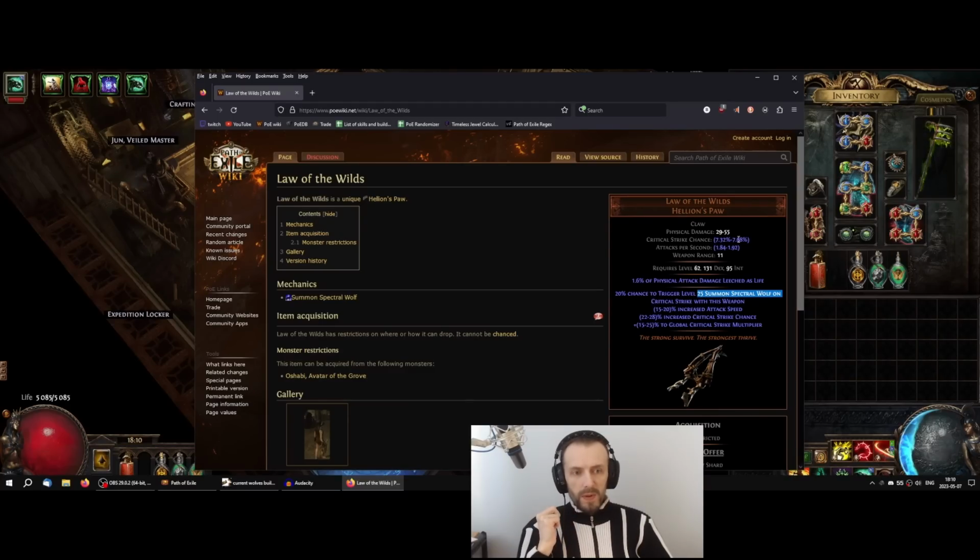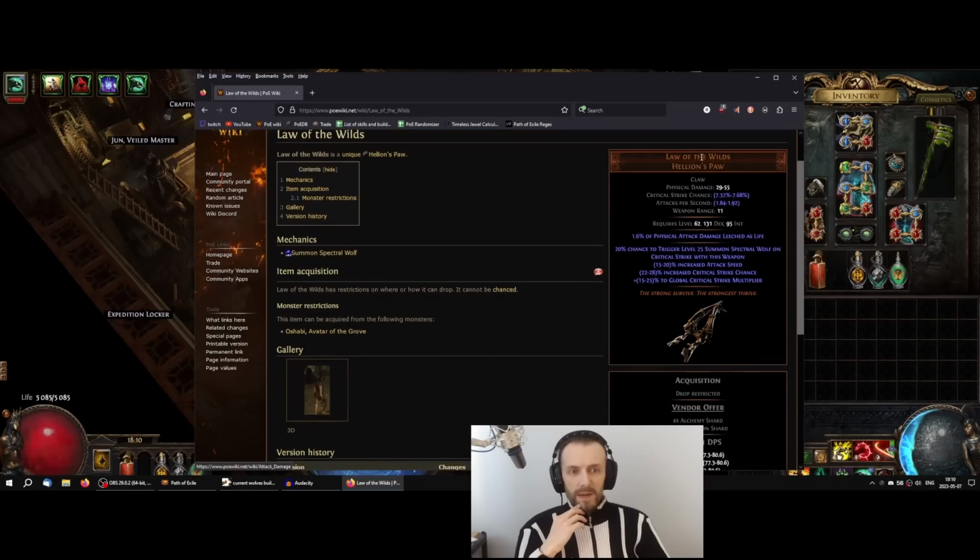If you compare it to Law of the Wild claw, it summons a level 25 Spectral Wolf on critical strike with that weapon. This league it's actually much easier to get a higher crit chance. You basically get this weapon, Law of the Wild, and roll Crucible until you hit some kind of crit chance. If you roll 6% crit chance, done. You don't need to worry about your crit chance. You're going to have like 100% crit chance very easily. However, with this, you can only socket 3 support gems inside the claw.